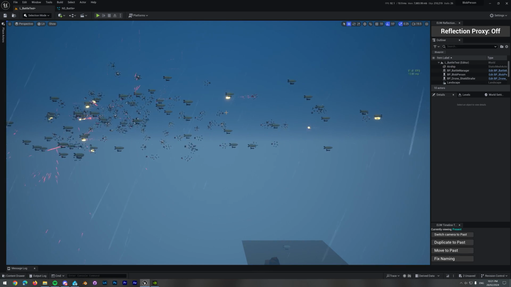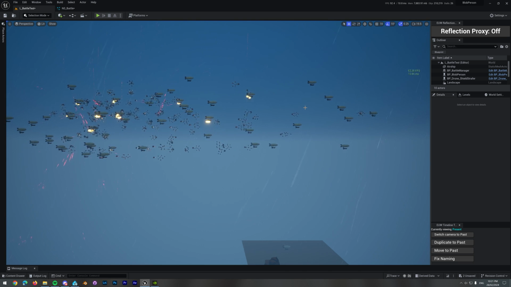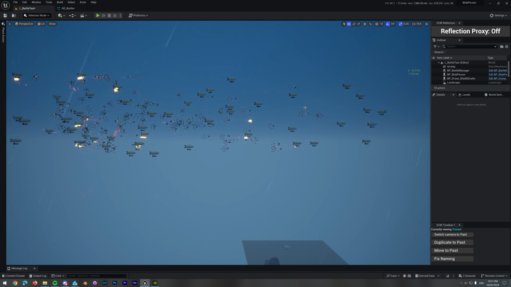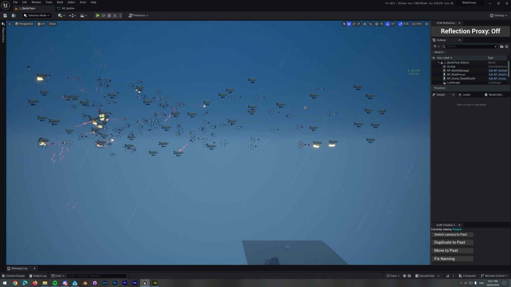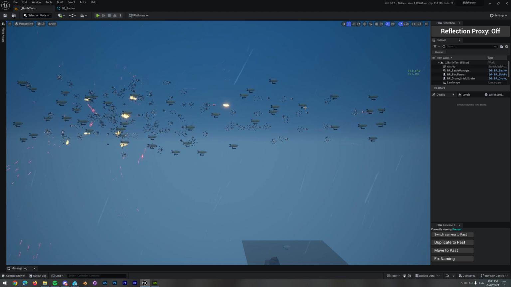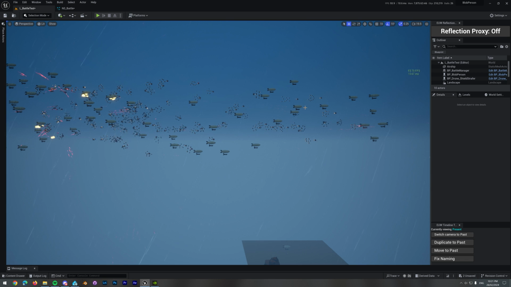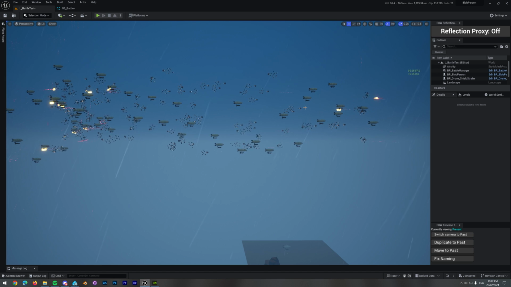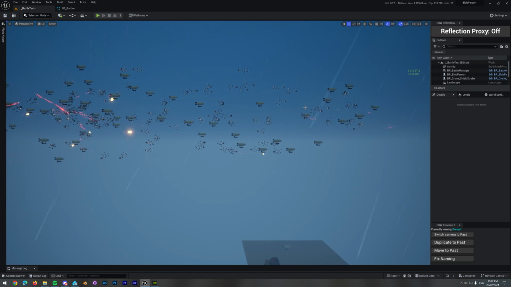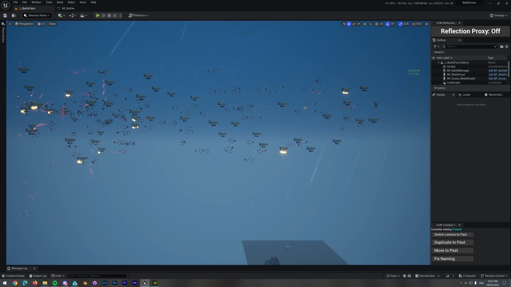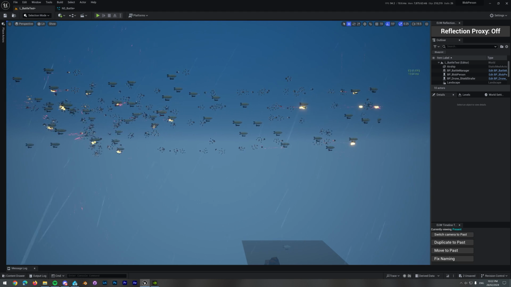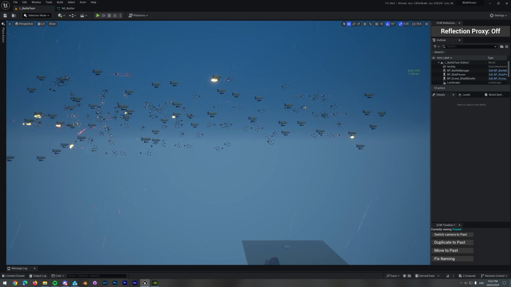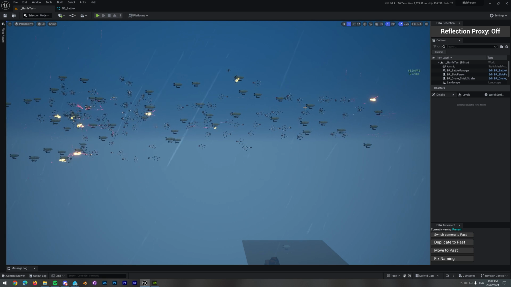As you can see up in the corner, the frame rate is really good for what's happening on screen. You would never get this sort of performance coding all of these actors with blueprints. C++ might be a bit faster, but this many actors moving at once, good luck to you. Running all of this on the GPU, GPUs are really good at doing this sort of thing. You have a piece of hardware that's built to process a few million points of data 60 times a second or more.